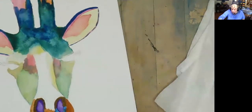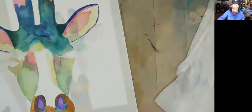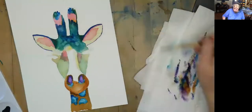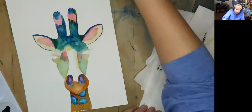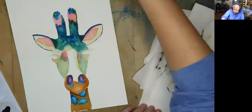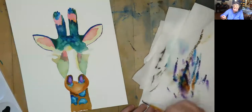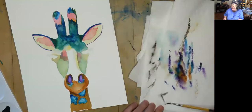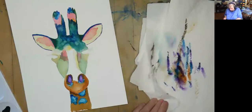Now I'm going to switch to a smaller brush right now. I'm switching to my two or my one, clean it off. Oof, I must have used this as an eyeliner last time. I know I did, because it's filled with black. So please clean yours off, because I know I had another class. Holy smokes, I can't get this clean.